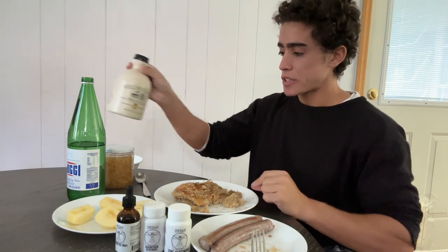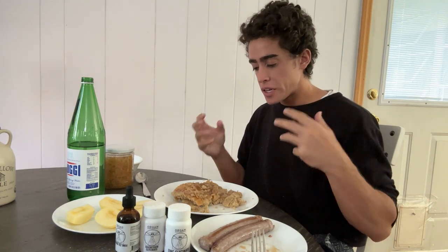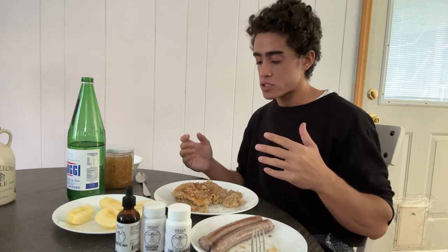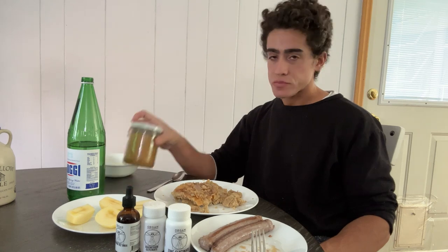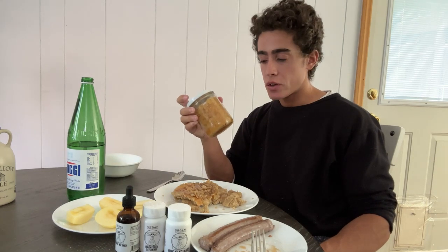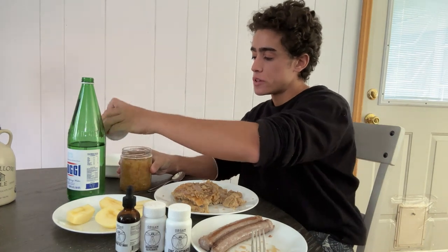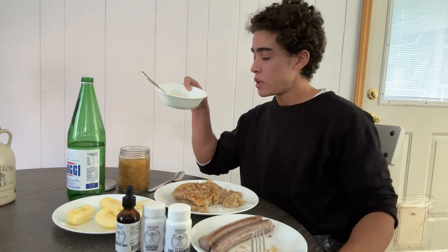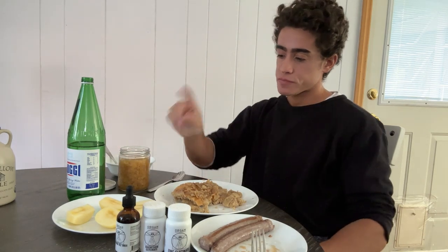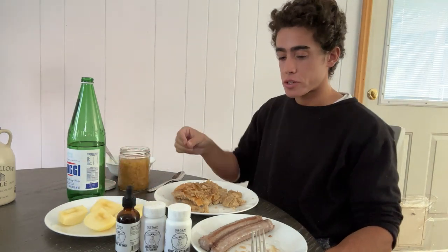These pancakes are really good with a smaller amount of syrup, because most people douse their pancakes with syrup just to cover up the flavor. But since the quality of the ingredients in the pancakes is so high, it's really good on its own even without syrup. We got a big jar of kefir grains, also on Frankie's Free Range Foods. I'm having these with the meal instead of water kefir. We'll have a lot of mastic at the end of the meal. And as always, guys, I have my honeycrisp apple for a little extra sugar, some dessert.